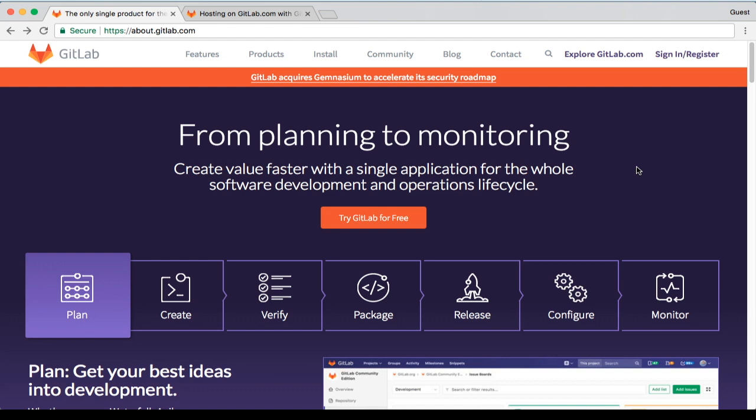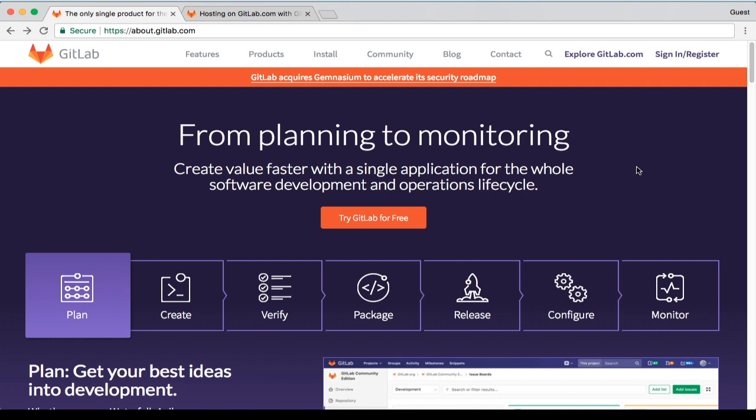Now, a lot of you guys may be coming from GitHub, and maybe you've even created a website with GitHub pages. If you have, you'll find that GitLab is pretty similar in how you can create a web page and how easy it is to create web pages and host them for free. Remember, sites like GitLab and GitHub only allow hosting for static sites, but static sites are still really powerful and you can do a lot with them.